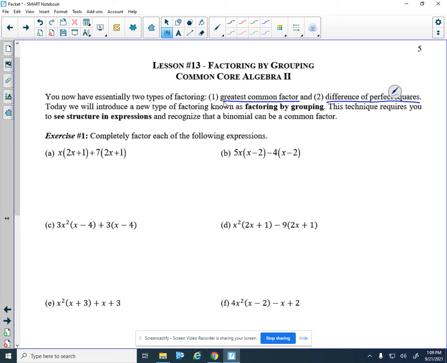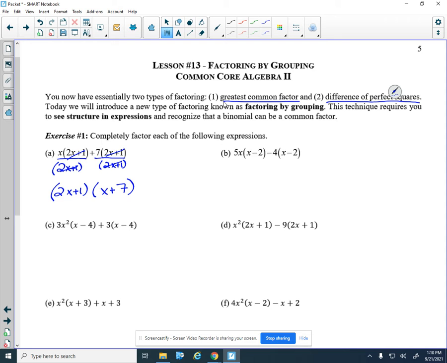So looking at the first one, I have these two sections of my problem. I'm looking at them, both of them have a 2x plus 1 in common. So that's actually a binomial or two-term GCF. So just like with the GCF, we divide it out and put it in the front. If I divide both of these by 2x plus 1, it's going to cancel out, and then we put that in the front. What's left when it cancels is x plus 7. So it's just kind of recognizing that common binomial GCF.